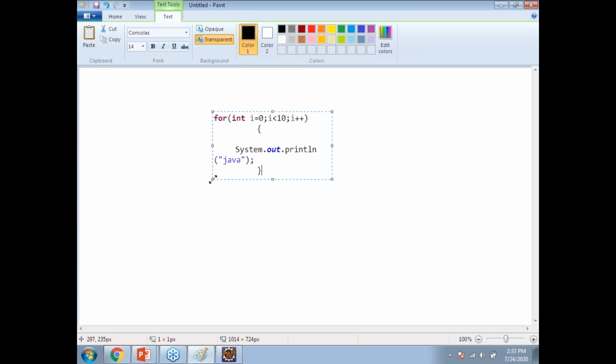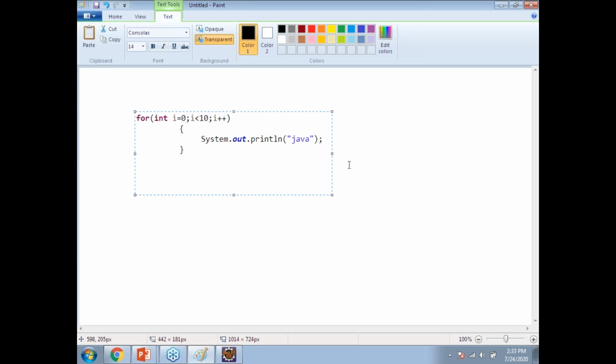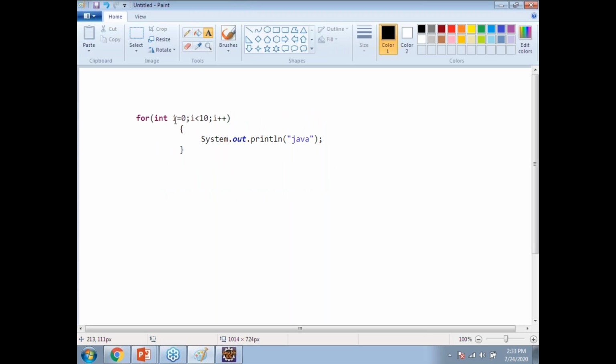I'm not going with the syntax. Okay, syntax is this is initialization, this is conditional expression, then this is updation expression. That is the syntax. Okay, so first the I value will be 0, right?